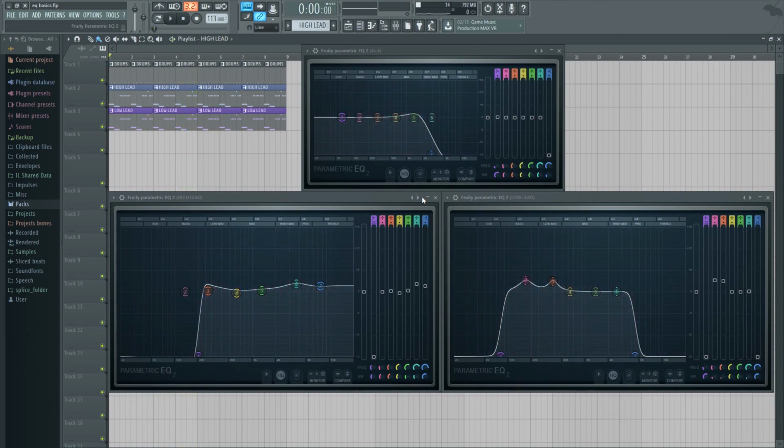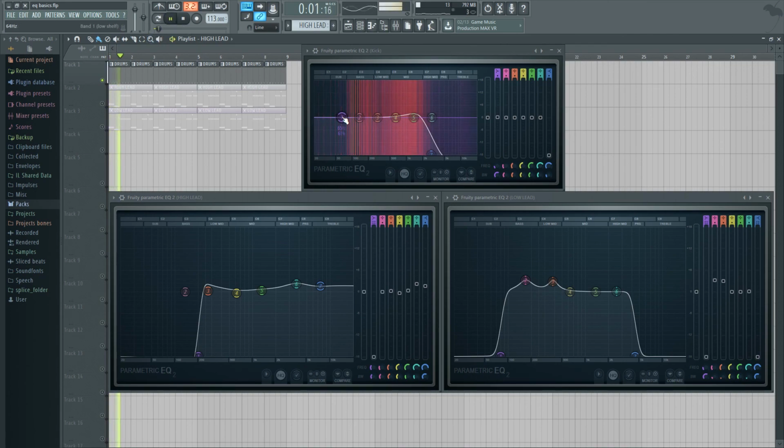One last thing I'll mention is to give your kick some room in the mix. The smaller equalizer on top shows my kick. When I play this, I can see that the real low-end thud of my kick occurs right in the 60 to 70 Hz range, right here on band 1. So when I'm equalizing my other mix elements, I want to reserve that frequency range as much as possible to preserve every ounce of power that my kick has.